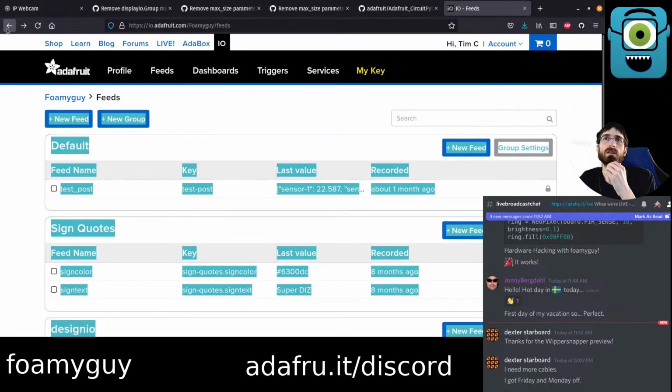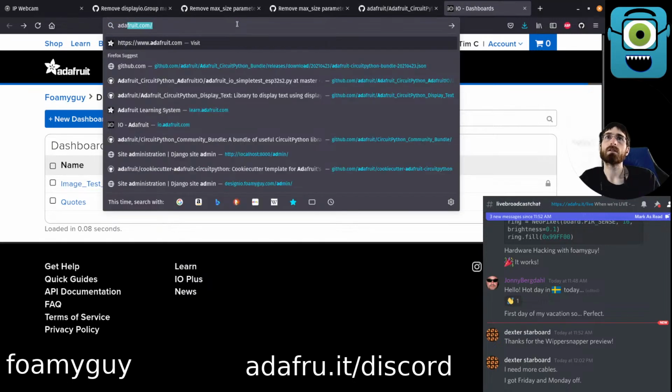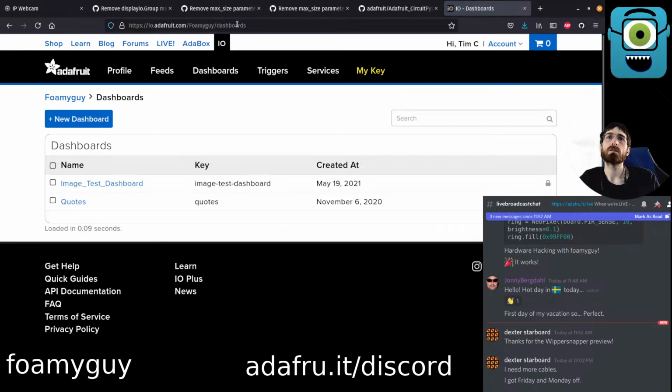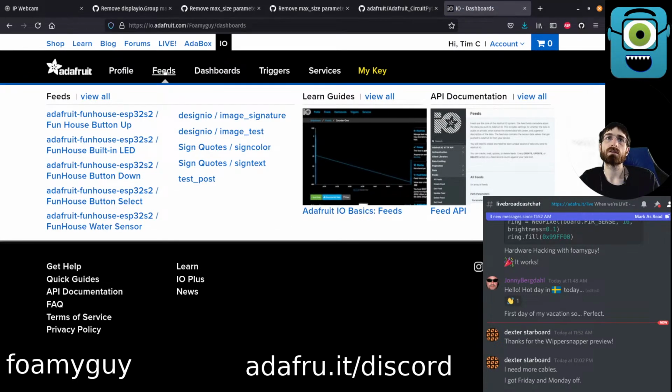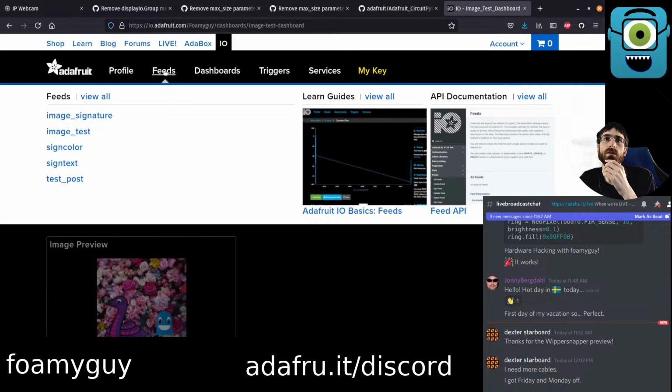So this was dashboards, and then I clicked feeds, and now they do show here. But if I do view all, then they are not there anymore. Only these ones are. Sometimes they're not there. Like when I went to dashboards and then went to feeds, now they're not there anymore.